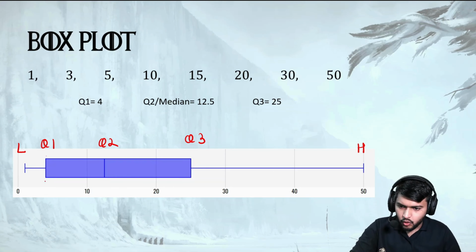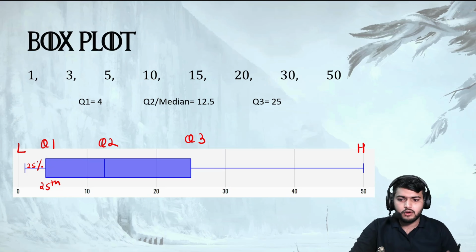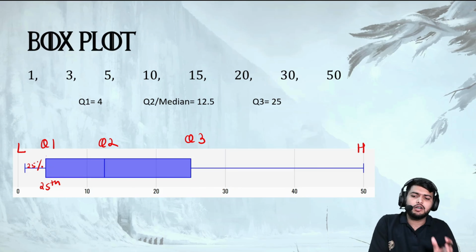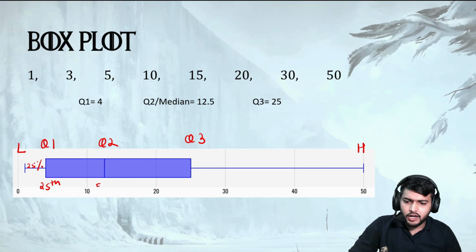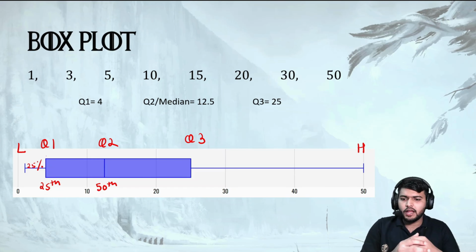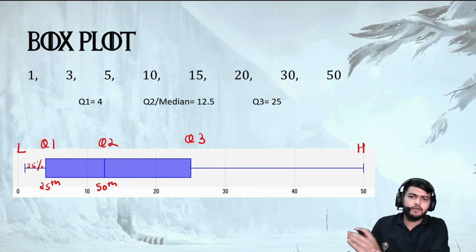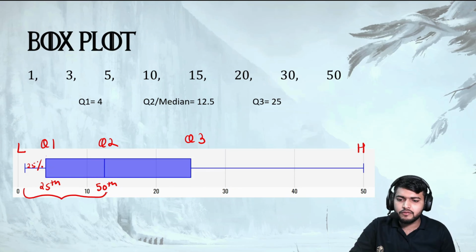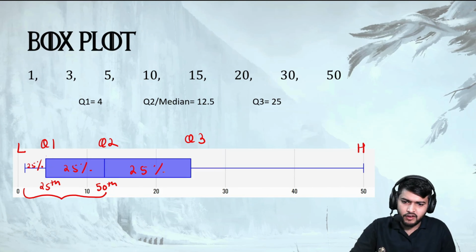And we also know that quartile 1 is at 25th percentile. It means 25% are below quartile 1. Okay, we say approximately 25th percentile, so approximately 25% of the terms are below quartile 1. Similarly, quartile 2 is at 50th percentile, which means approximately 50% of the terms are below quartile 2. Now we know 25% are here. This entire should be 50%, so this has to be 25%. Similarly, in this region, there are 25% of the terms. Quartile 3 is at 75th percentile, and in this region there are 25% of the terms.